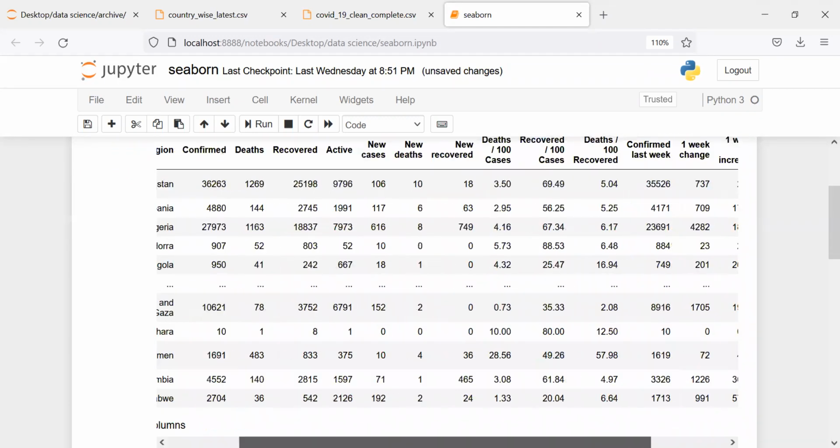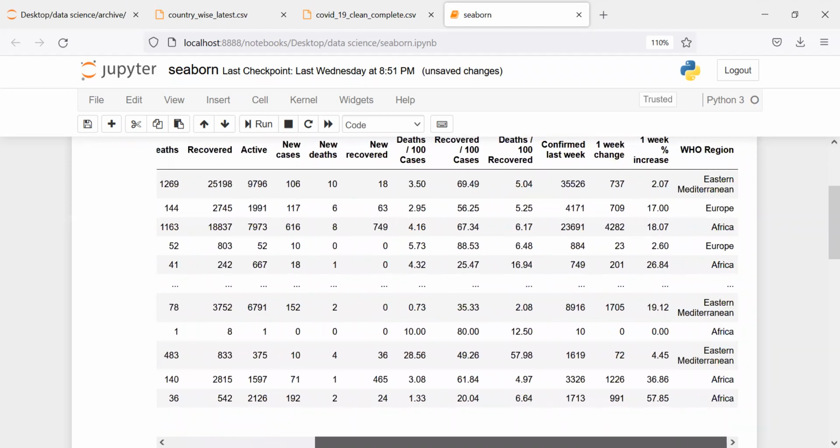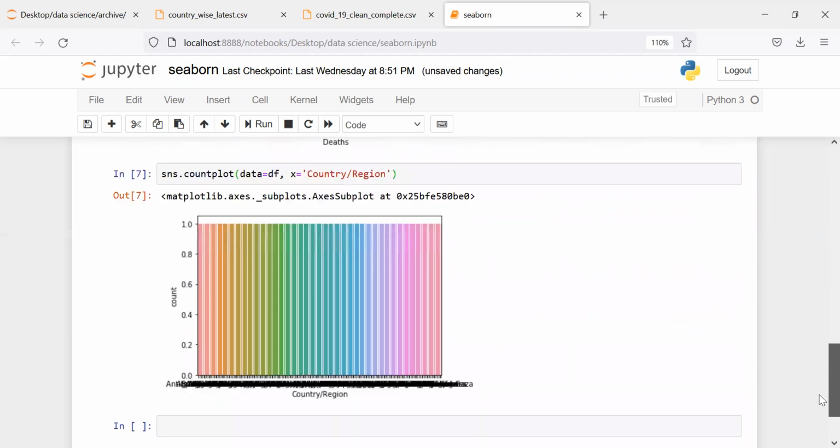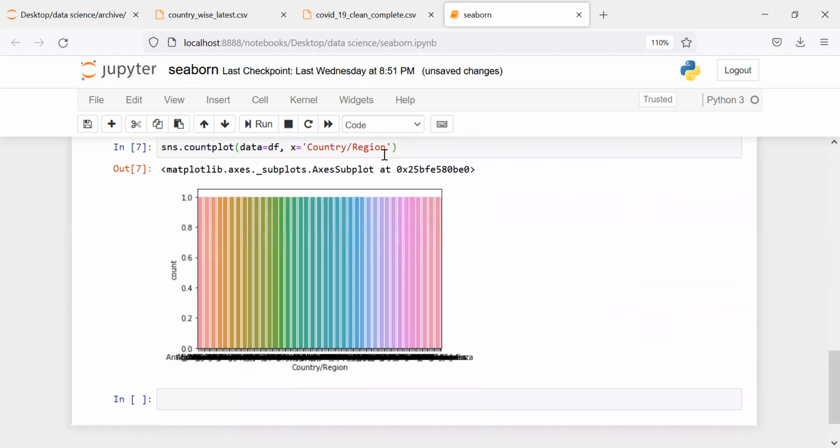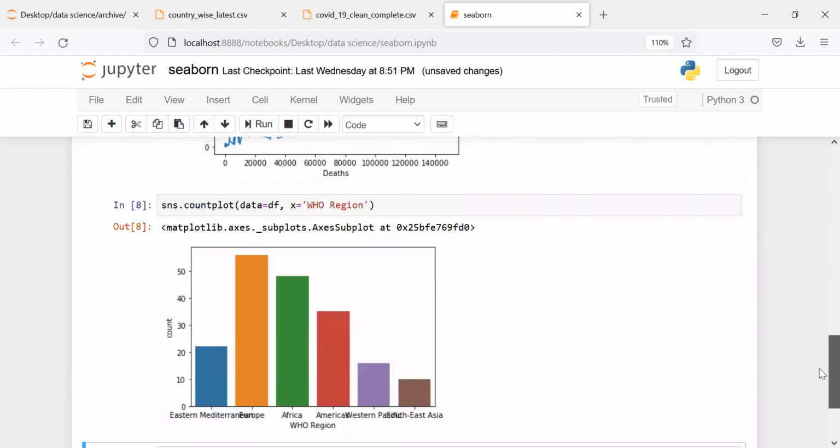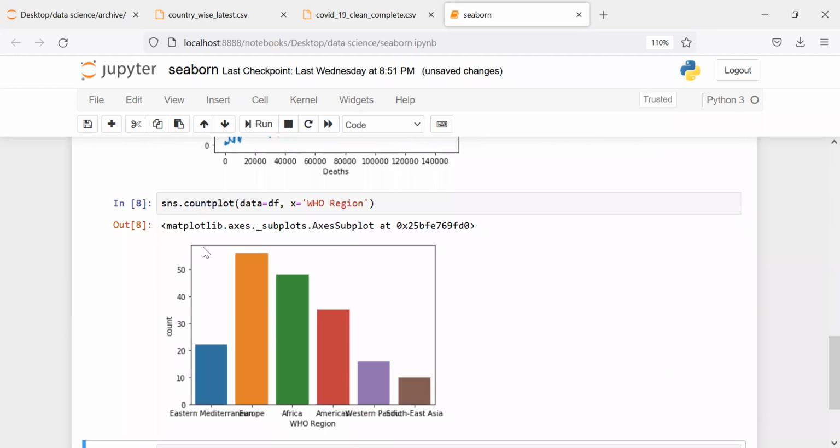You have a very dirty data set. So let me specify another one, which is much easier to understand. So this is what we have by using count plots.